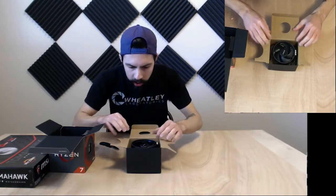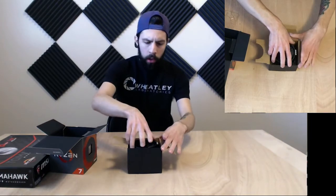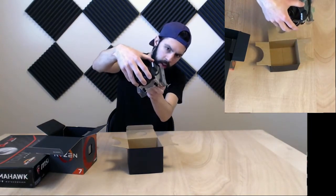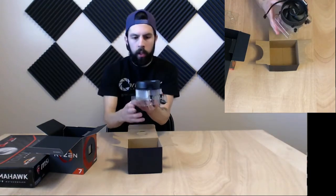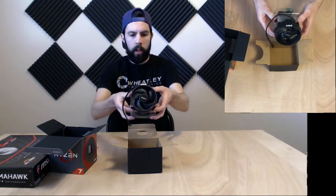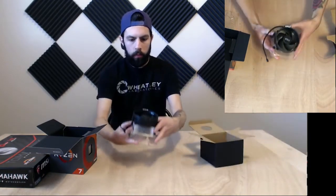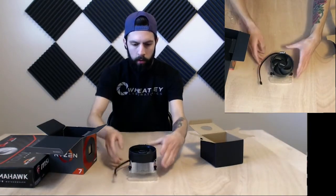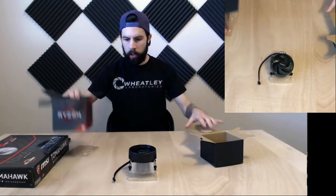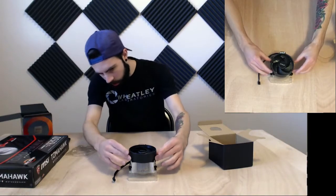Ooh, that looks nice. And this is the LED RGB cooler the AMD is packaged with the 1700 series. So this is, be very careful, I don't want this falling out of the plastic. That is the cooler right there that you can see. Set this down for my top camera. Get that beautiful AMD view all by itself. So this looks like a nice, sleek cooler.